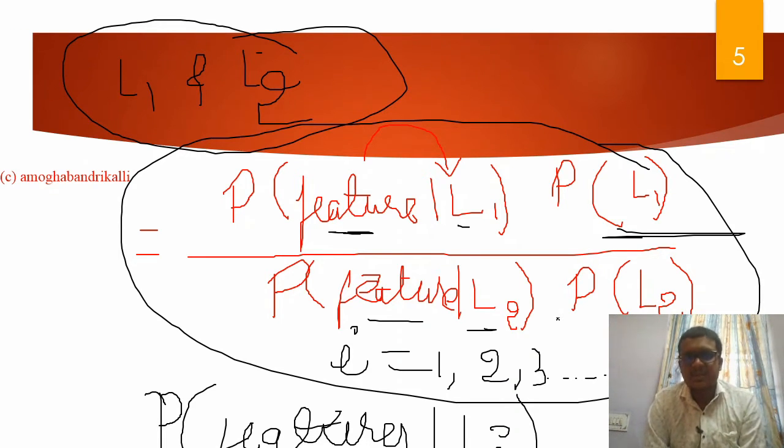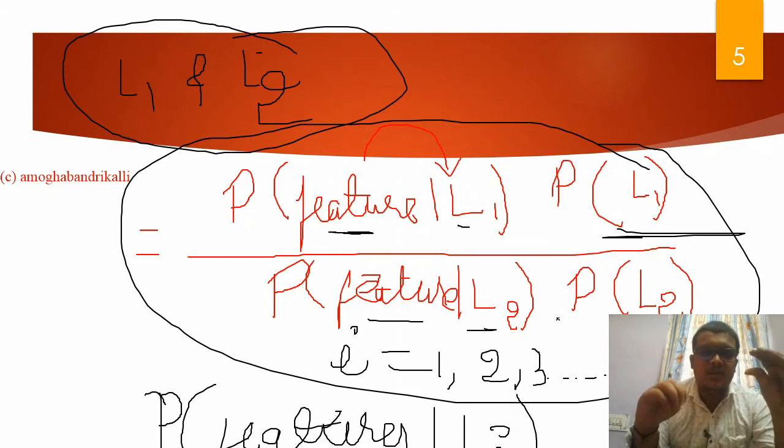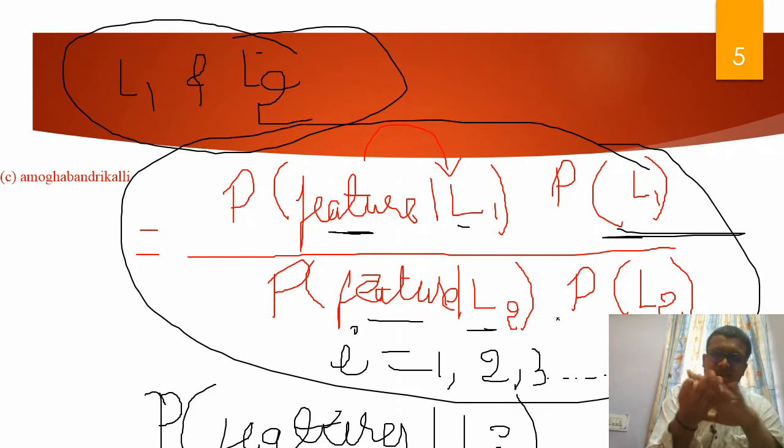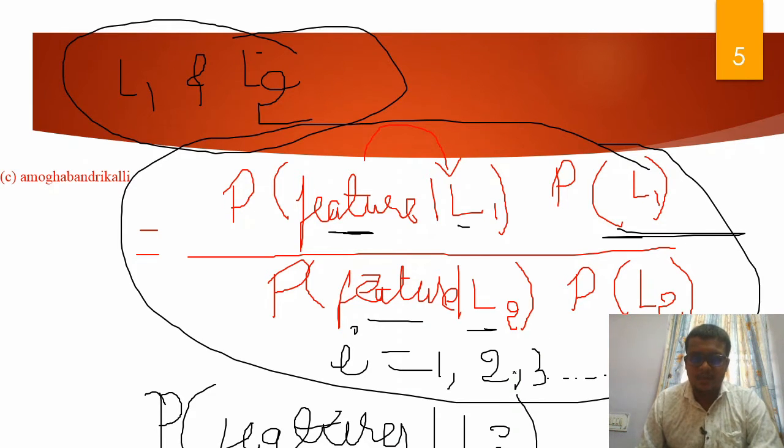Classes means, if you are going to decide whether the person is cancerous or not cancerous, you are having two classes: healthy one and disease one. If you are having multiple classes, like the patient has a heart problem, brain problem, or diabetes, here you will be having 4 classes: healthy one, cancerous, brain tumor, heart patient. So like this, 1, 2, 3.